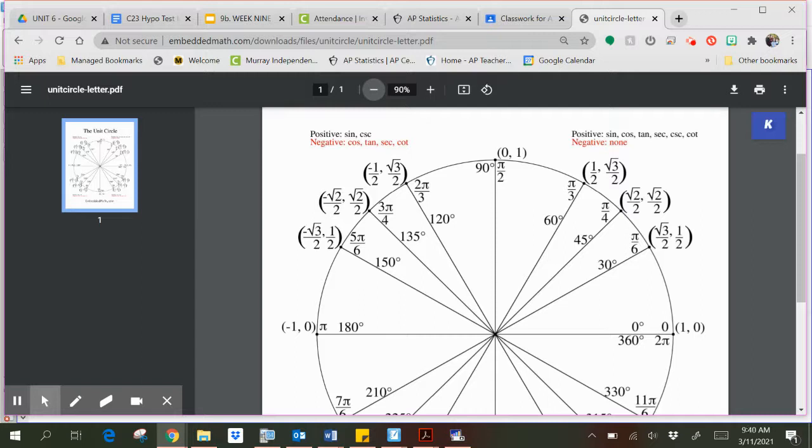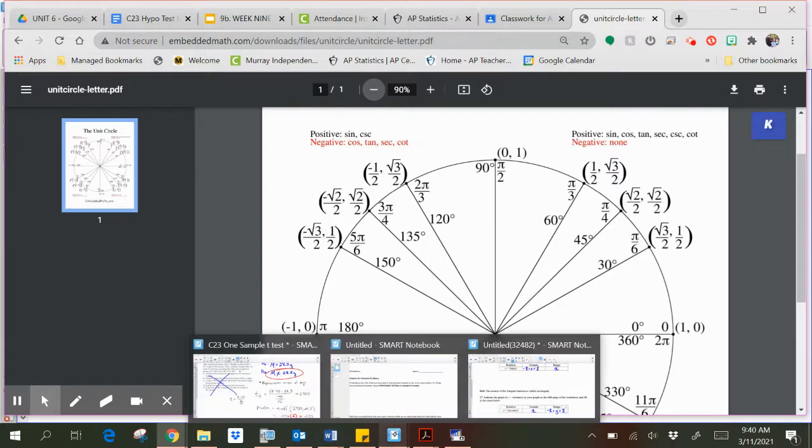Now here's where this inverse stuff that we just talked about, everything being restricted, matters. Technically, if I said what's arc sine of 1/2, there are two places on this unit circle where sine is positive 1/2, at pi over 6 and at 5 pi over 6. However, all of these questions are going to be talking about the restricted inverse, and that restricted inverse is from negative pi over 2 to pi over 2. So I can't include 5 pi over 6 in my answer because it's not in that range when you do the inverse. So I'm going to do some examples to practice. They're on the last page.